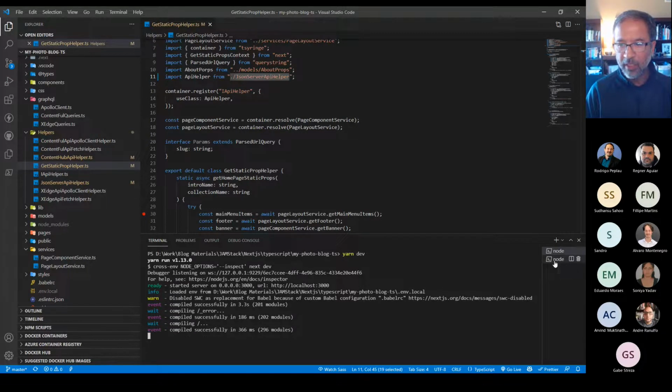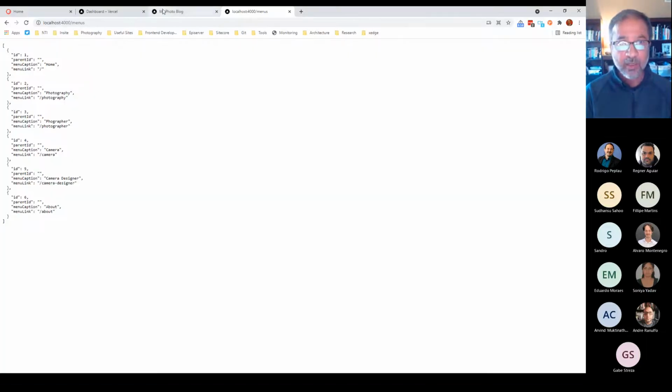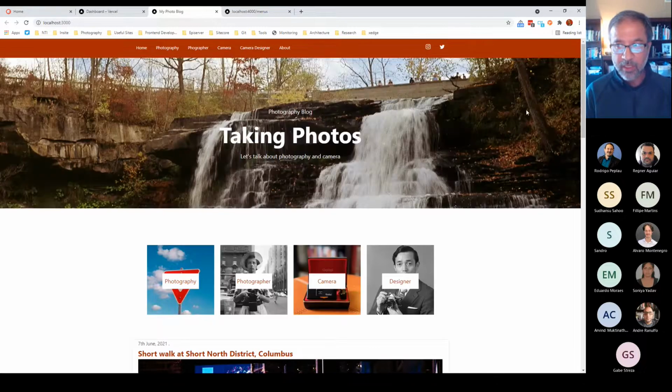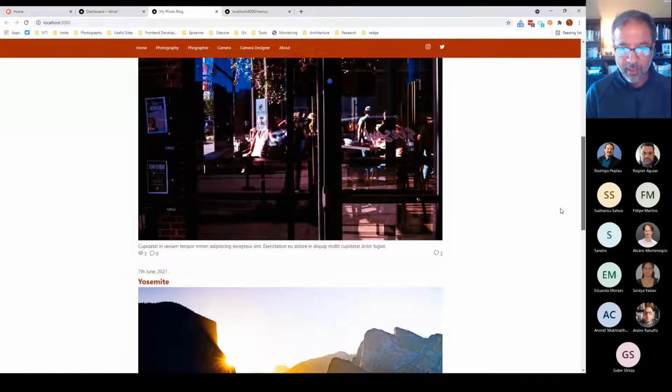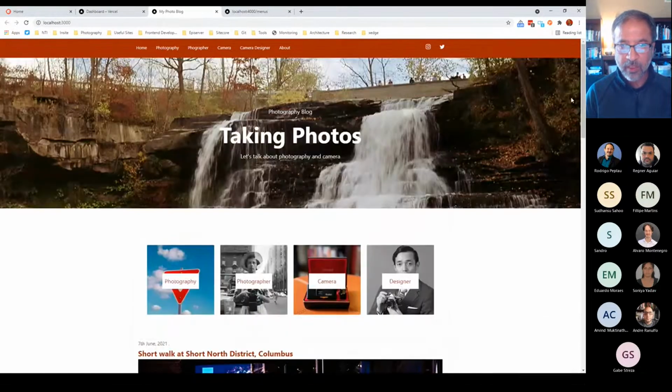While I'm doing that, you will see that it's just going through the API calls to different endpoints. This is the Next.js application that is running, and all this data and images and everything are coming from the JSON server.